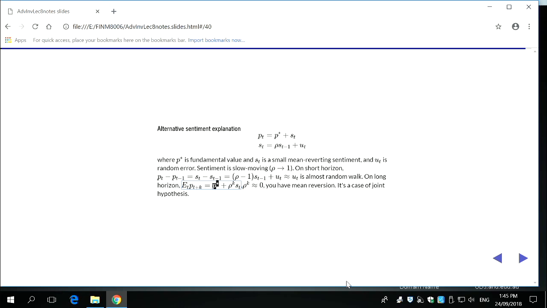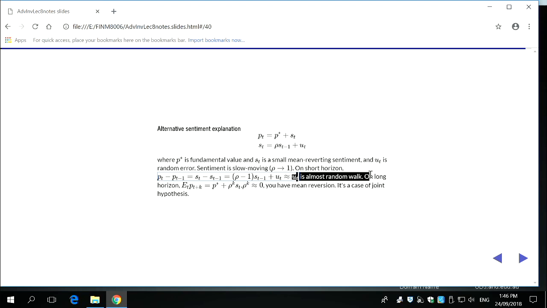So you have this mean reversion in the long run, which means the expected long-run price should be equal to fundamental. Anything that goes up will actually go down to the fundamental, or anything that goes down will go up to the fundamental. Now you also have this case: in the long run, you have mean reversion; in the short run, you have random walk. So observationally, this is the same as what we see in our data also.